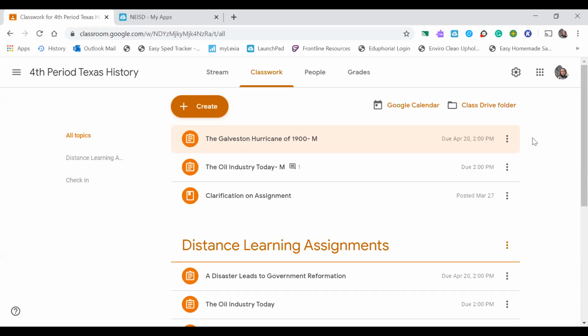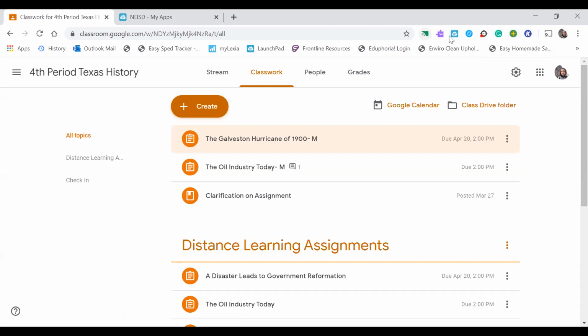Okay, so Google Snap&Read is an awesome program that Northeast ISD bought this year. You can use it at home as long as your child is logged on with their student ID and password into Google. And any text that's online or in Google Docs can be read to them using Google Snap&Read. As long as your child is logged into Google with their student email and ID, they can click.